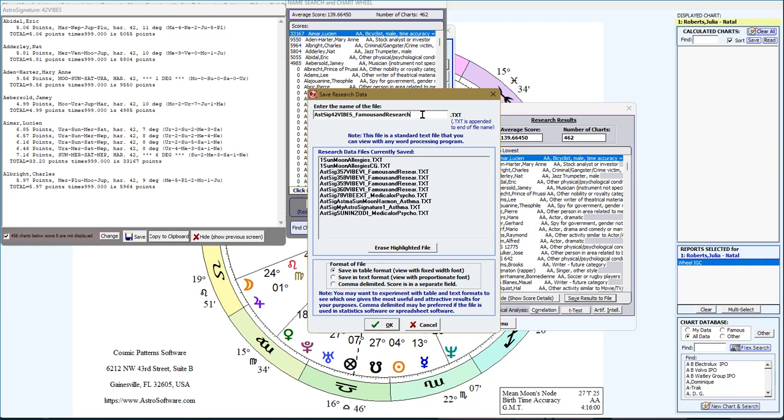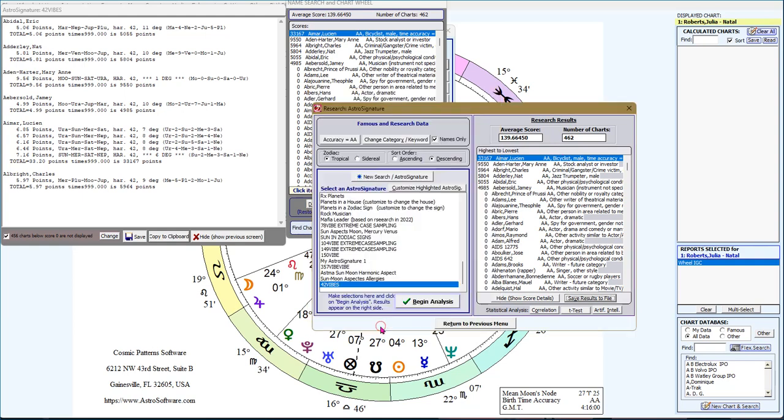But if you want to change it to a different name so that you easily remember it, then go ahead and change it. But I will not name it with the same file name as the other one. Otherwise, you will be confused which one is which. I like it this way because when I have this file name, I know this is the data within this research results window. Okay, so I will save it this way, and we click on OK.